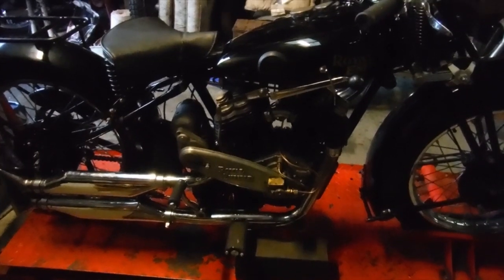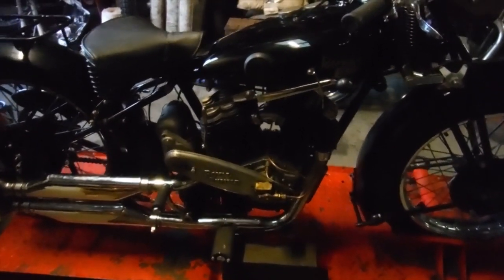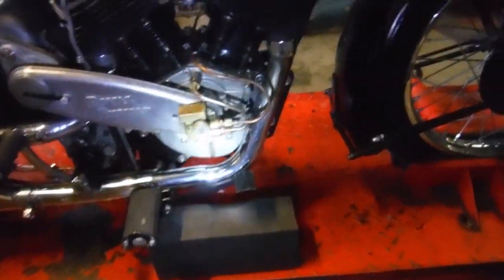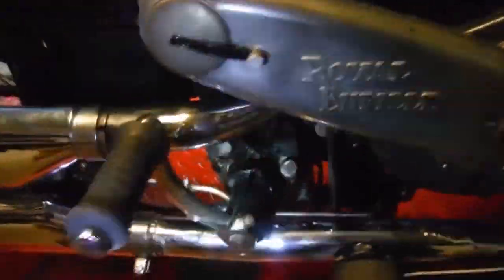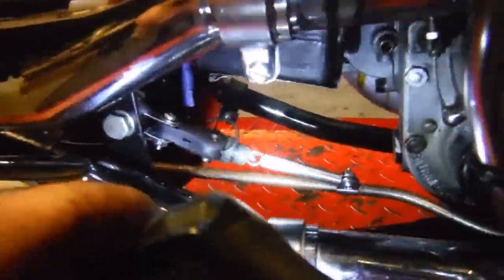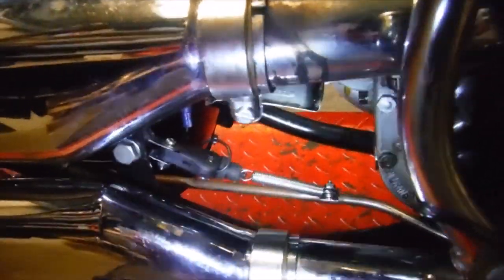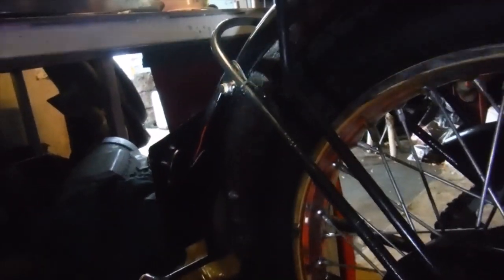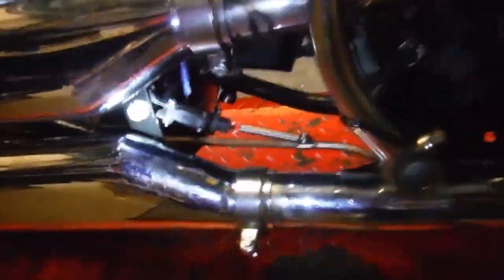Well, here we are once again with this 1930 Royal Enfield Model K, and I think I'm coming to, or may have even come to, the end of everything I need to do with it. Just going to have a look here, we'll see. I fitted a quite discreet brake light switch to it. I had all the lights working, as we've seen in a video previously. I've added this brake light switch, as there was provision for a brake light in the rear light there. So we're now using the tail light and the brake light facilities on that.